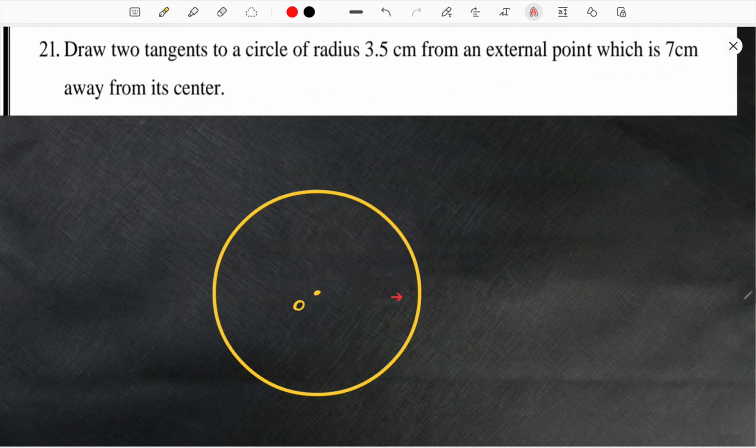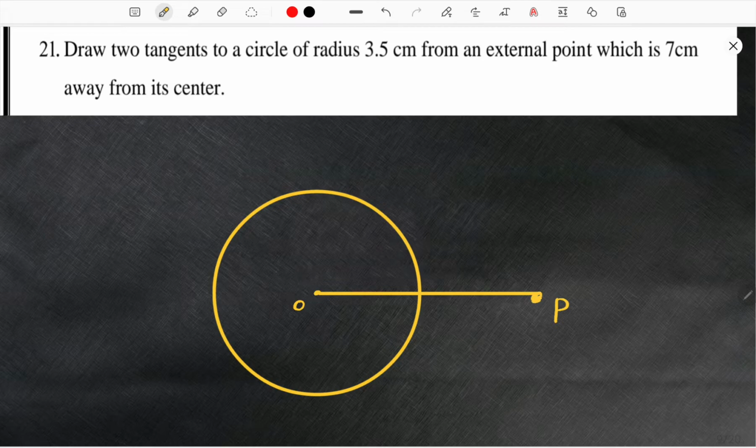Look at this, from here to here already 3.5 is there. You take another 3.5. So here is the point, I mean at 7 cm means the point will be coming here. Let us take the point here, approximately I am taking. So this is 3.5 and this is another 3.5. So total from the center, this point is at a distance of 7 cm. Let us name it as P. Alright, so let me join it through a line segment like this. I mean here is the line segment.